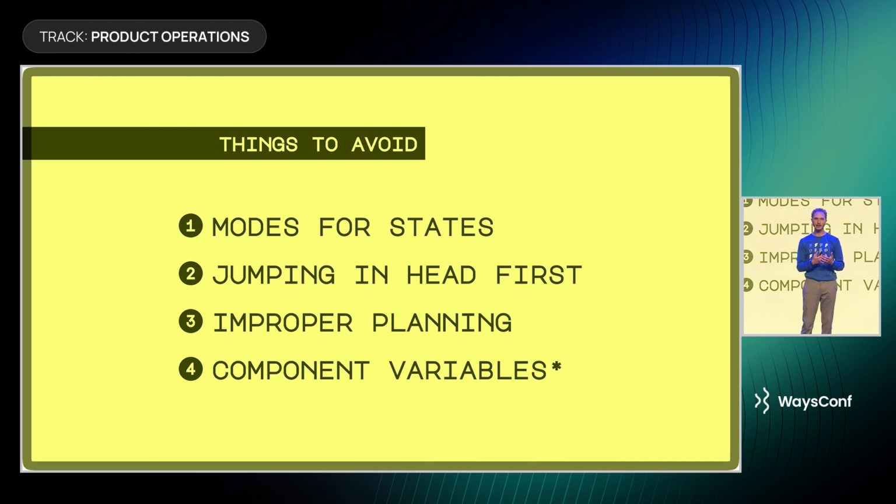If we take an example of a card, you might have a hover state for the card, a focus state for the card, an inactive state. What is very easy to think about is transitioning those states into modes in variables. I would encourage you to not do that and rely on variable modes specifically for theming.